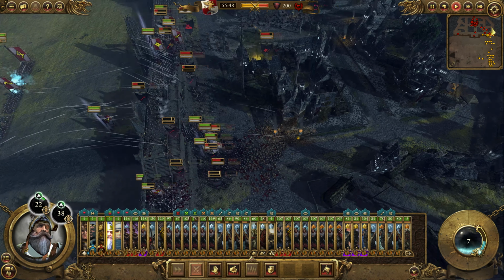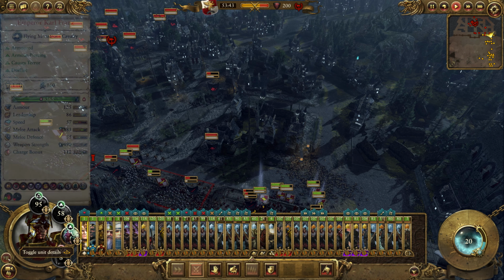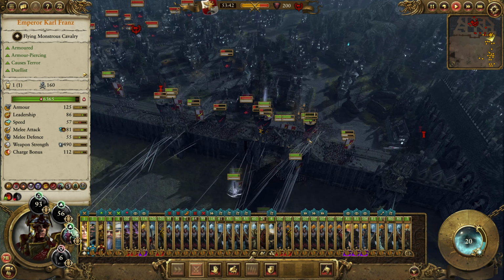Doing some good work here. It looks like we've largely secured the walls here. Well, Franz is just slaughtering everything. Like, absolutely everything is getting absolutely butchered up there. He's killed 160 things so far. Yeah, just keep doing your thing up there, man. It's fine. That's an order. Get them. You just slaughter them.